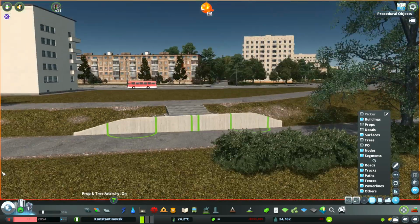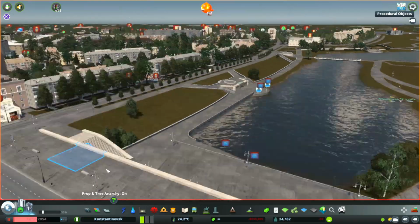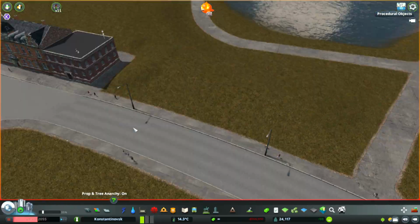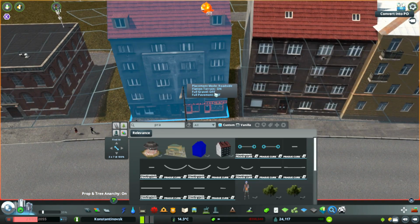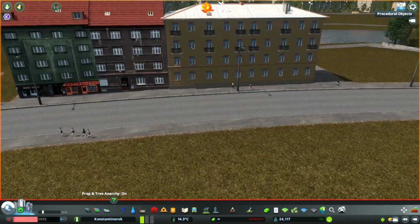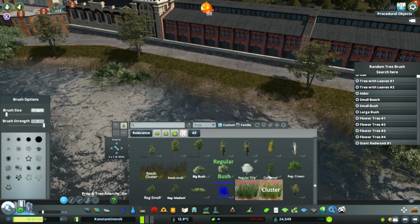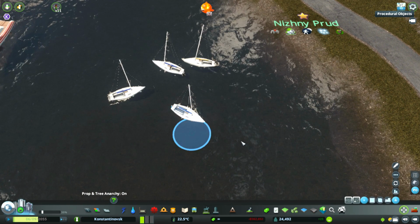You'll notice as well, I've really restrained myself on placing down trees and foliage in this area. It's quite open air, this section of the lower pond, and I think you'll find most well-maintained parks are more like this than thick canopied areas with loads and loads of trees. I think that's a thing that we Cities Skylines players often get a little bit wrong. I know I do anyway. So what I tend to do is, however many trees I've placed down, I then go back and remove 50% of them, and then remove 50% of that, and then you're looking at a more realistic amount of trees.